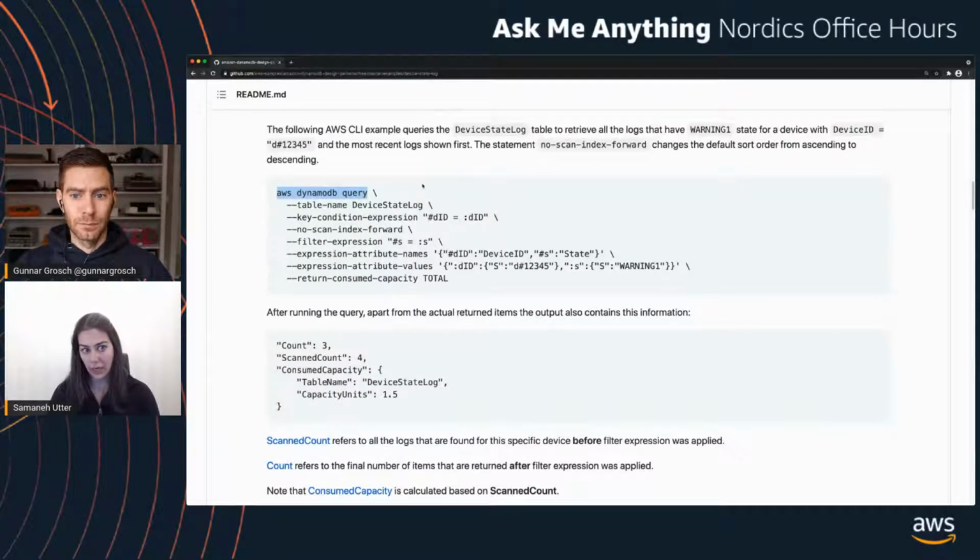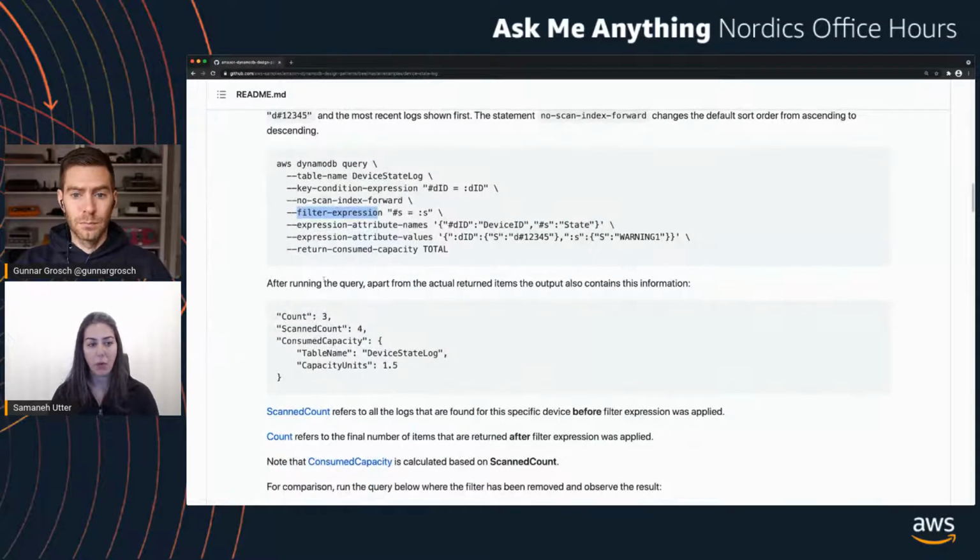It's just by CLI, and what I'm doing is asking for a specific key condition, and then I ask for this filter expression, so basically the same thing, as you can see.